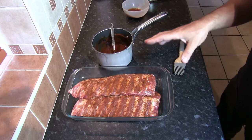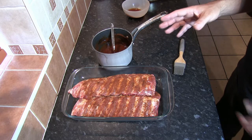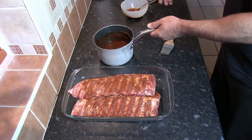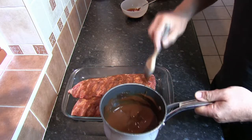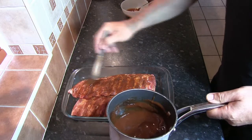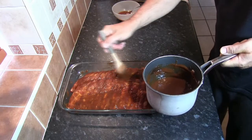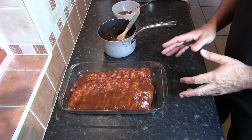So the next thing we want to do before we place these ribs onto the barbecue or into the oven, depending on how you're going to cook them, is we need to glaze them all over. So the glaze that comes out is fairly thick, and that will give us a nice coating over the top of these ribs. Okay, so that's these ribs coated on both sides.